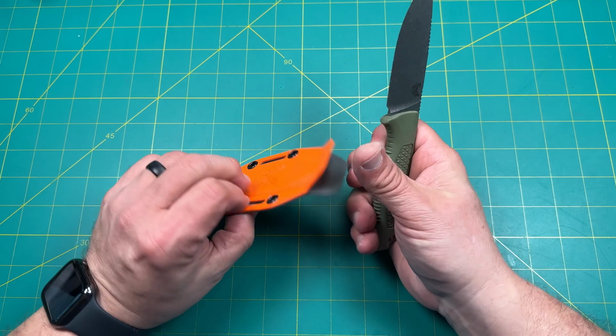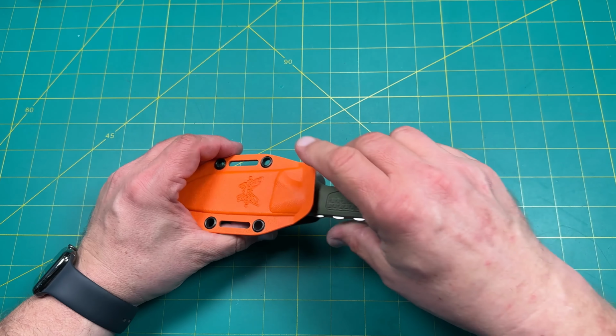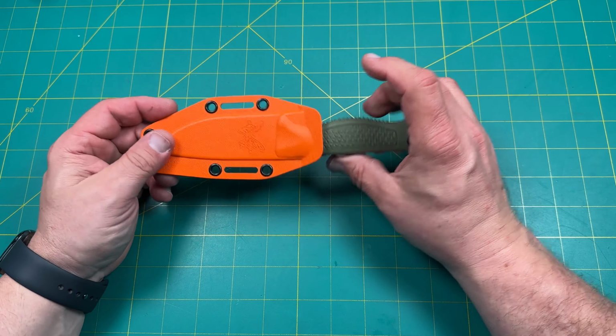Yeah, and I'm not a big fan of the orange. If you go hunting and you want something bright, that's definitely cool, right? It does have a place for a lanyard. It's not super sharp, so it's not going to be uncomfortable as you're cutting. But see, that's edgy, and after a while, if I use this, I'm going to get a blister. That's just a reality. And these are a little edgy on top, so it's rounded this way, but it's not on the side.